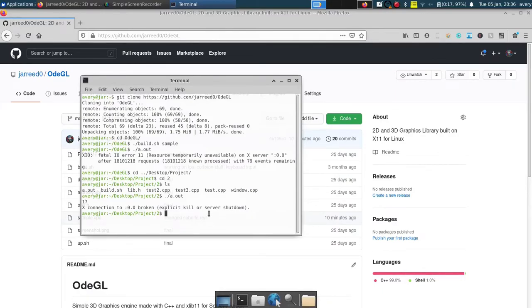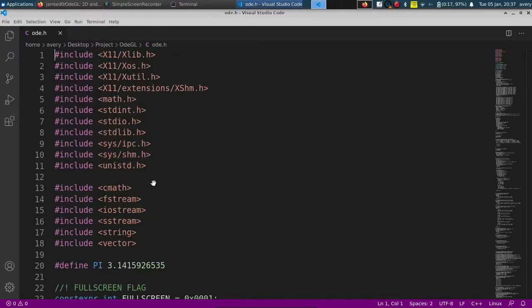The code's pretty simple, though. If I jump into the actual code itself, I can show it off. I had it in several different headers at first, but then I ended up putting them all in the same header just so I could look at it better. Everything needs to be organized a lot more, but here, I'll show it right here. It has a lot of features in it. It has some math features.